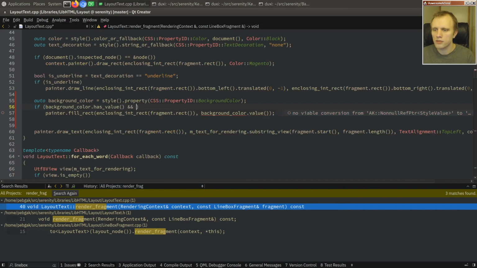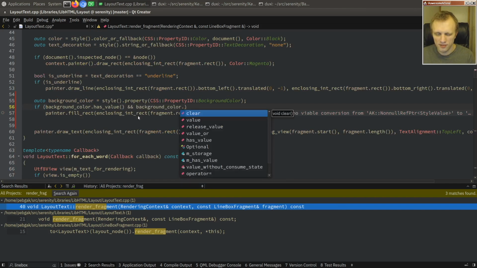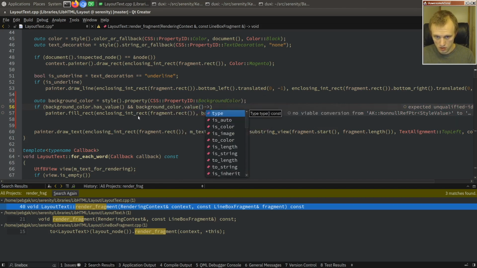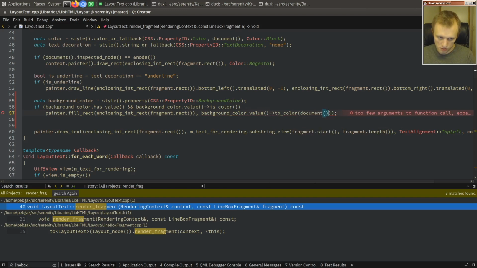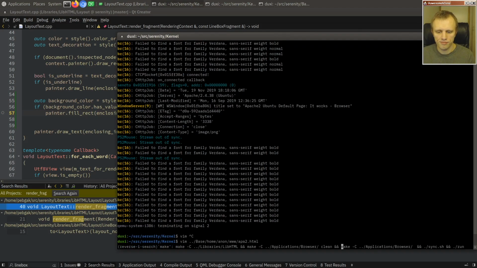Oh wait, hold on. We also have to check that it's not the same color as the document's. Okay.